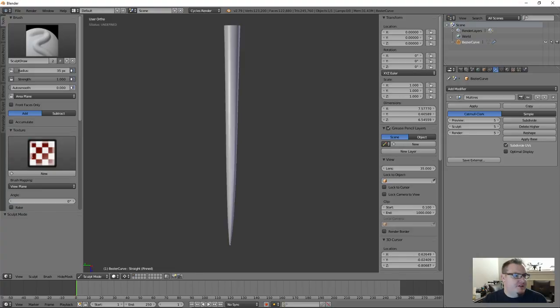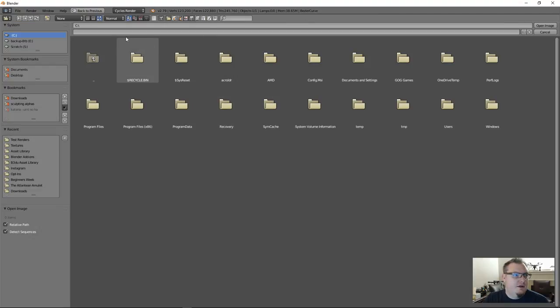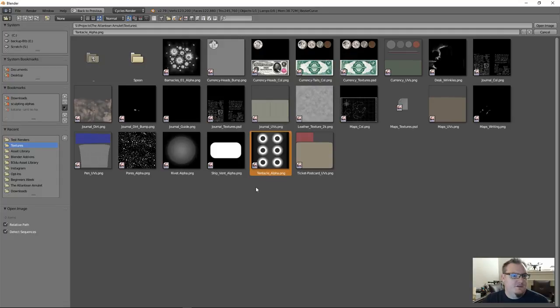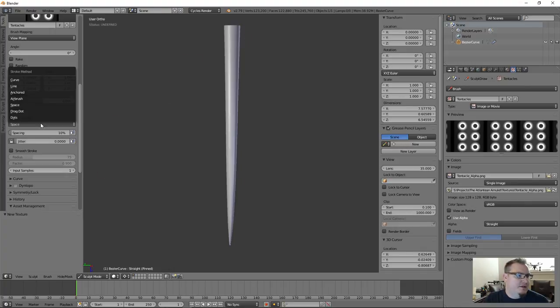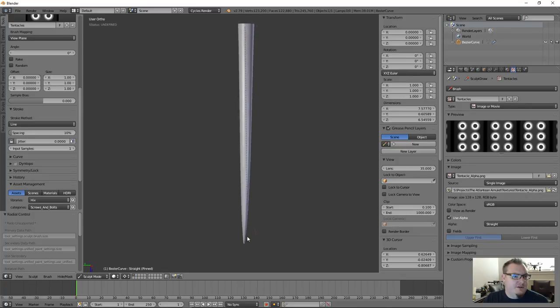So if I jump into texture, I can create a new one, call this tentacles, and let's jump over to our menu here. Jump into, let's see, directory that's sort of close to where we need to be. Got our tentacles alpha here for the octopus tentacles. And then we need to play a little bit with what we're gonna use for putting this onto the mesh. So in this case, we might use a line, and then we'll have to play with the spacing a little bit. But we can do something like this, start at the top, drag a straight line down to the bottom, and then release. Now again, we're gonna have to play with the spacing to get this kind of lined up appropriately.